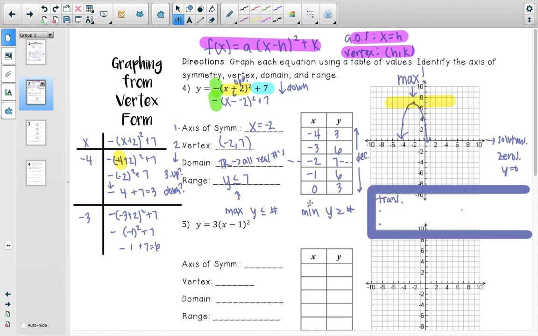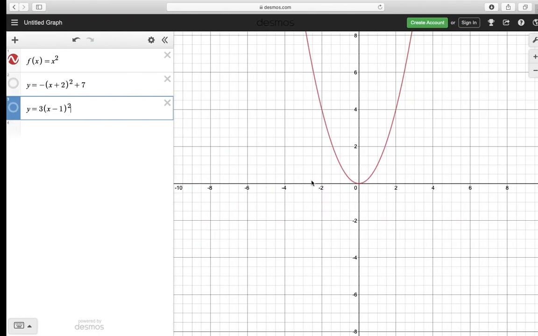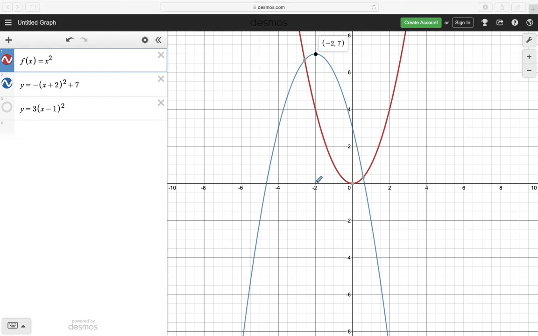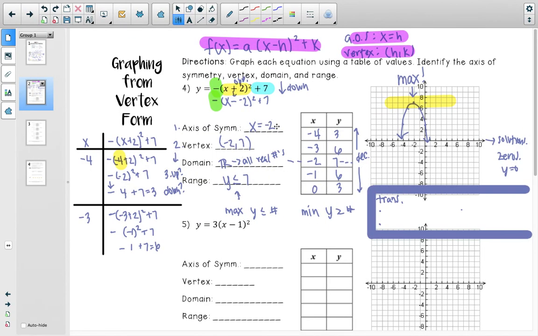All right, so let's compare what these transformations are. We have this graph. This is what we just graphed, and the red's the original. I'm going to ask you, did it move left or did it move right? Well, it moved left, right? How many did it move left? Well, this vertex was here, and now the vertex for the x value is at -2. So that means it shifted -2. The connection there is that the axis of symmetry is -2, so that makes it move left 2. So that's one transformation.